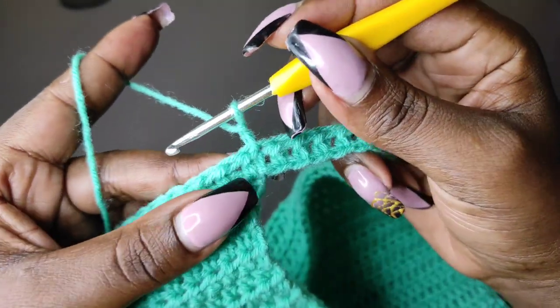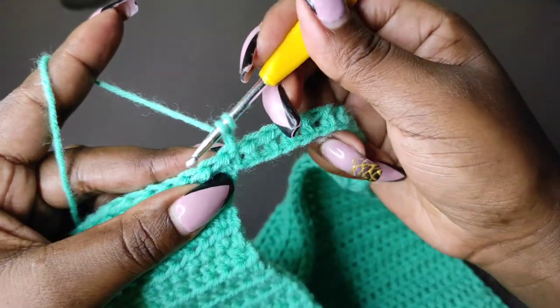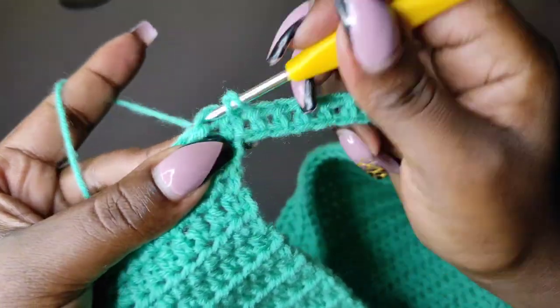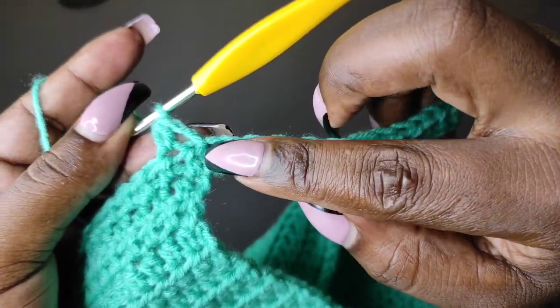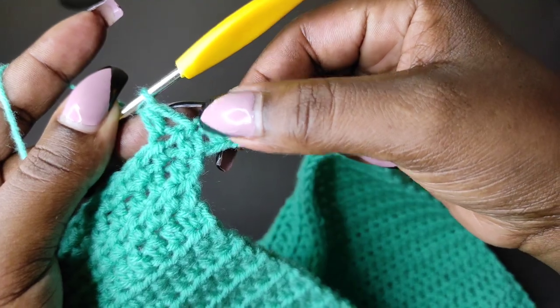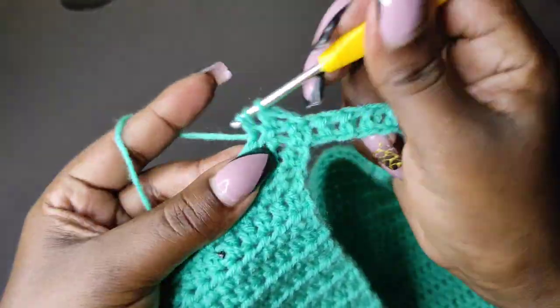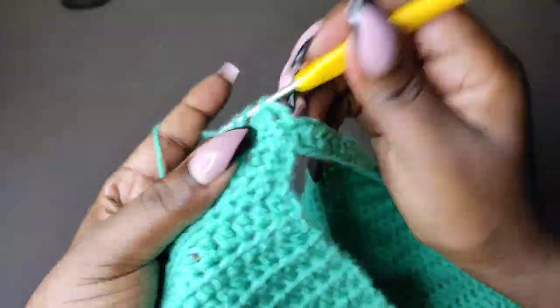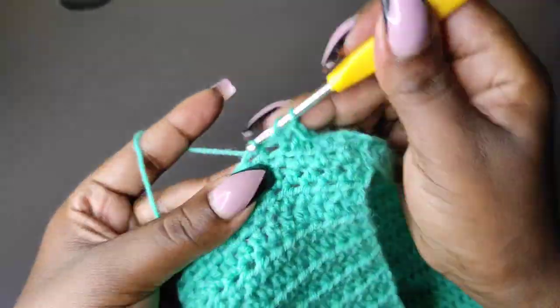Now as we begin the row, we're not going to place a stitch in the first stitch. We're just going to go direct into the second one, this one right here. Do a half double crochet there. And because we've not done a stitch in the first stitch, we'll do that stitch into this gap right here when you come to the end. So now just place one half double crochet into all the stitches till you get back to the beginning.